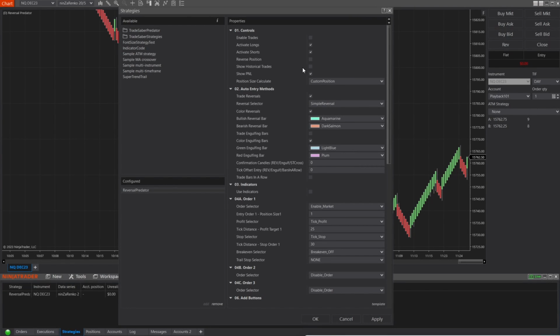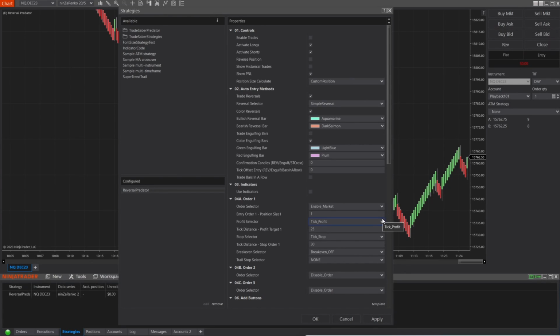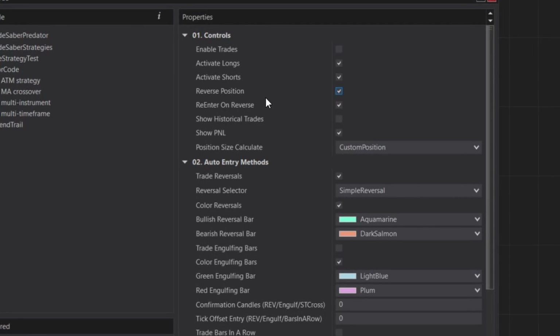Next update here is for your reverse position. That is your yellow rev button on your ChartTrader panel. I know in the past there's been situations where if your chart is moving too fast, it might exit the trade but not necessarily have the conditions to re-enter right away. So in this update, we fixed that. It is now going to re-enter if that is the option you select. And another thing we added is an option to not re-enter when it hits the next reversal. This one was highly requested by a lot of people.